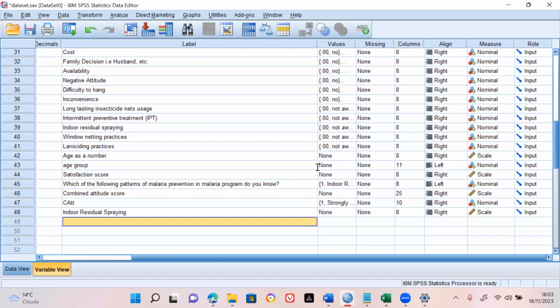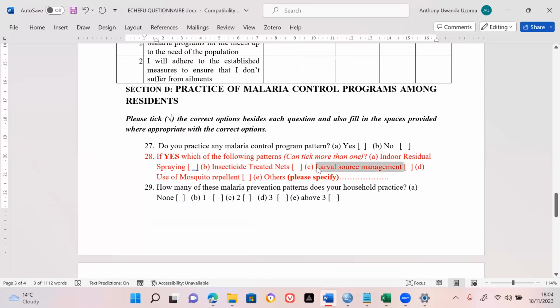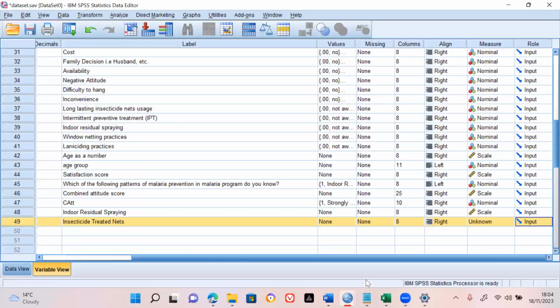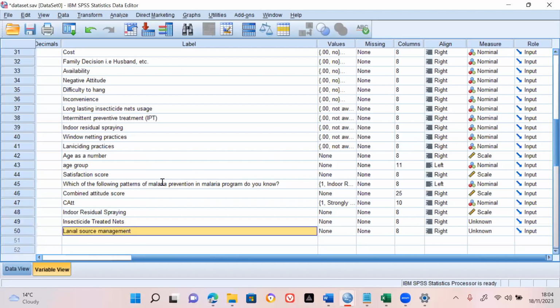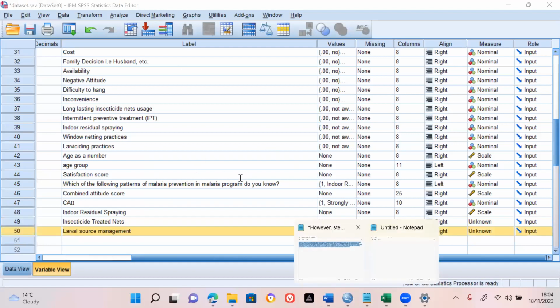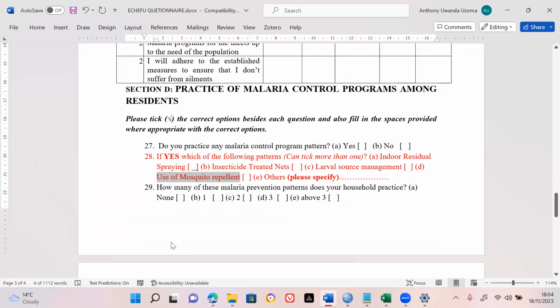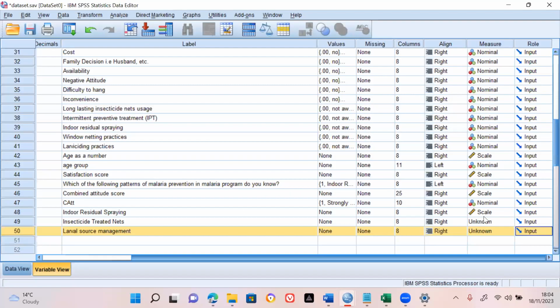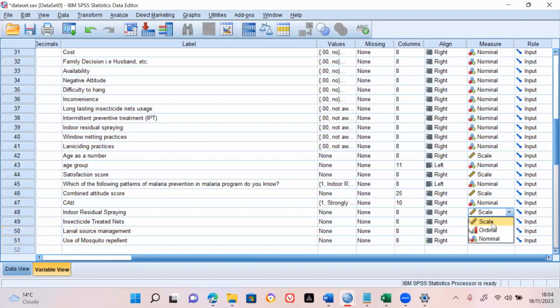I'm going to copy it again, Control C, come back here, Control V. Then the next one is use of mosquito repellent, Control C, Control V. They are all numbers, so this is scale. I'm just going to select scale. They are all numbers.